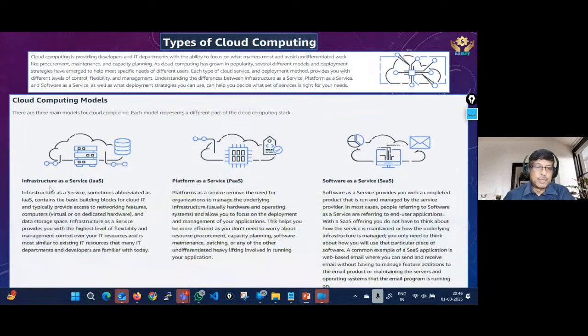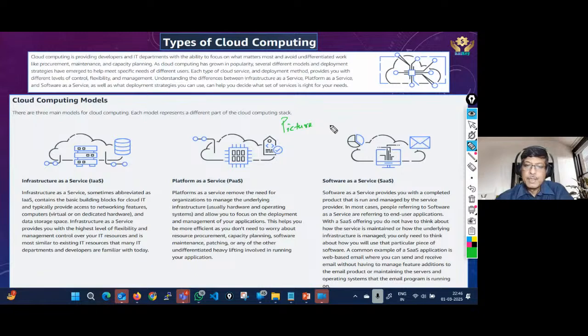There are lots of words. I think I will explain this through a picture, through a diagram. A picture can say 1,000 words or sentences.